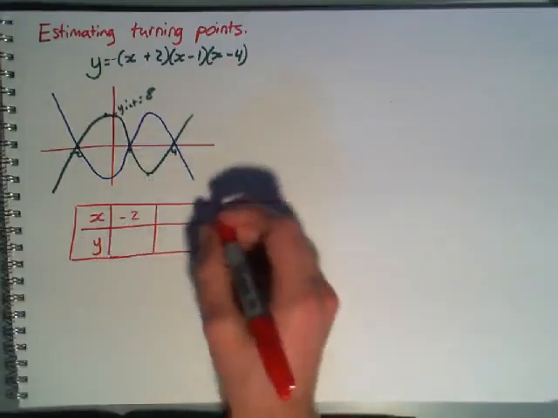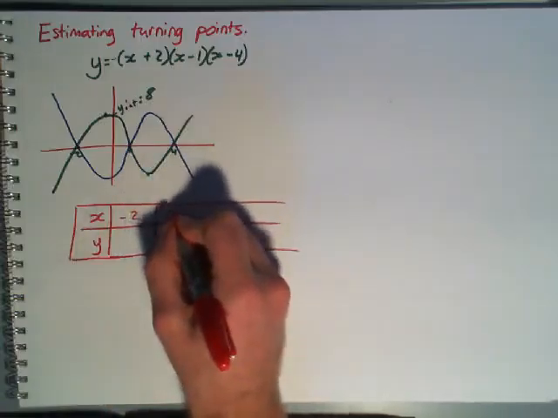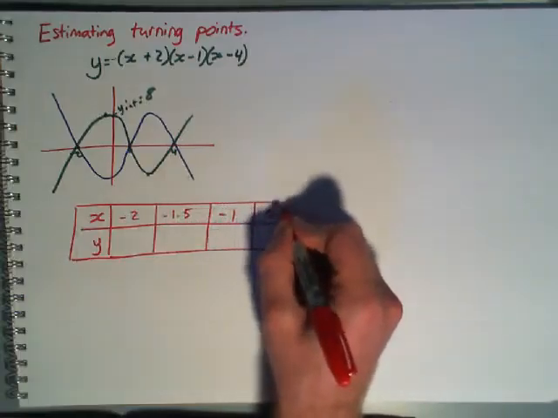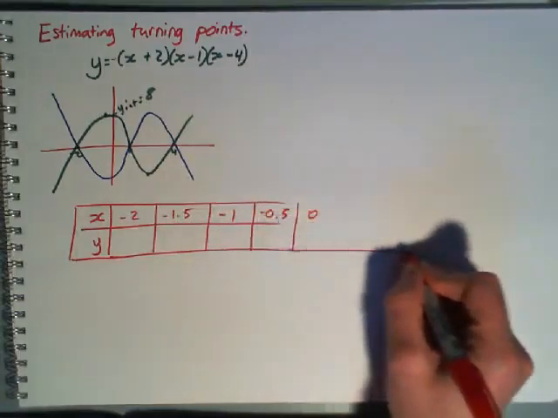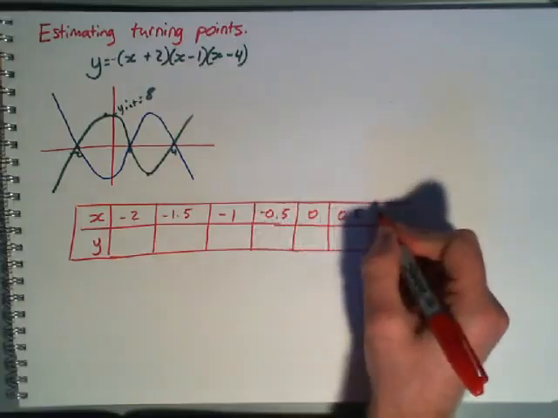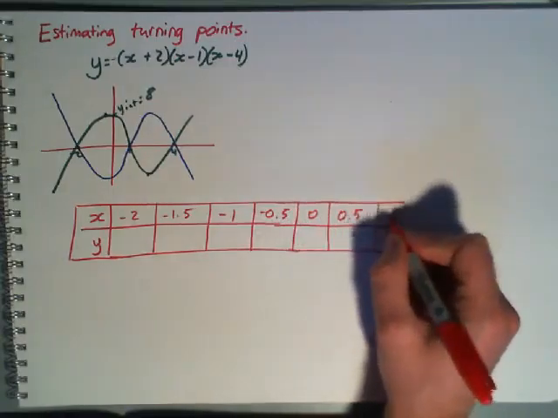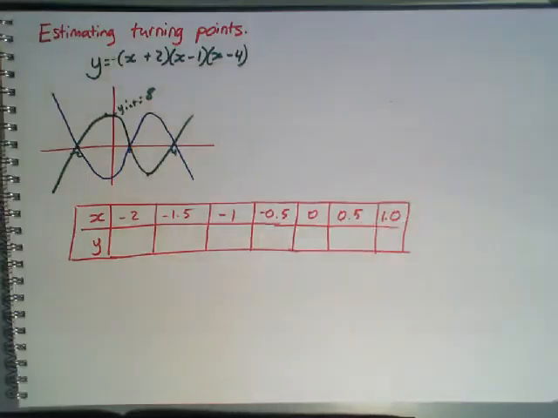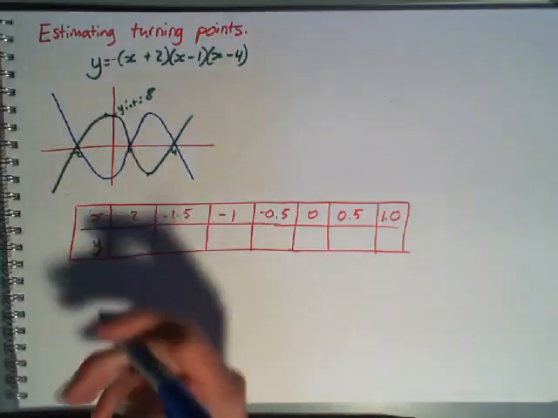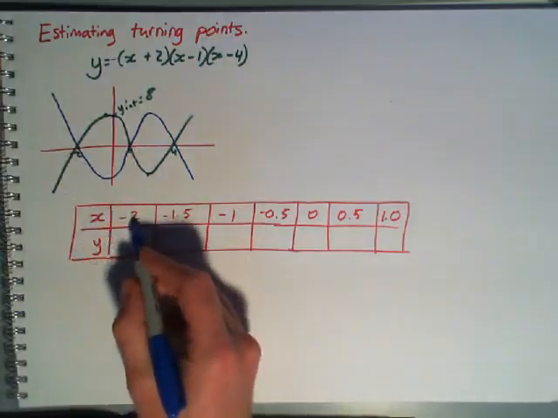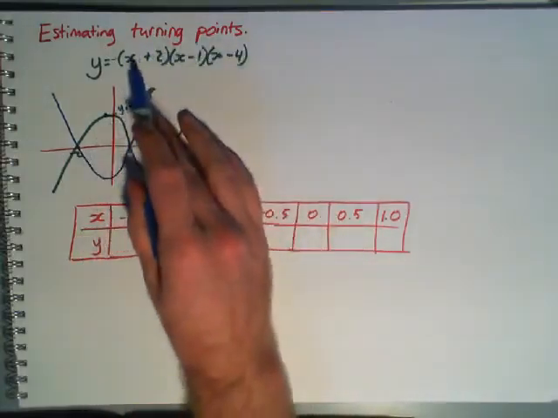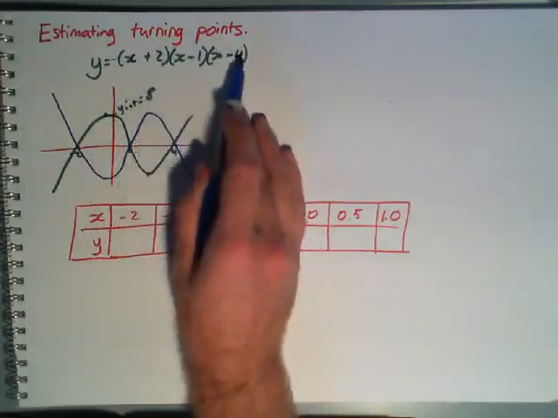So minus 2, now I'm going to go down in about 0.5s. Okay, so -2 to 1, I'm going to stop there. And then we just work out what the y values of those are. So at -2, what's our y value? Sub it in. Okay, so -2 plus 2 is 0, so it's going to be 0.